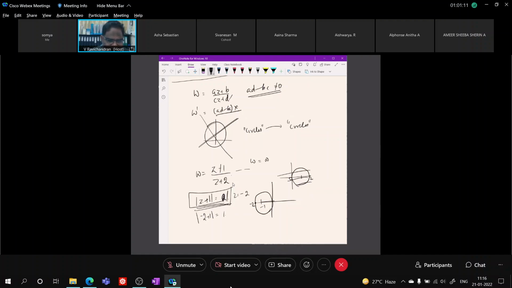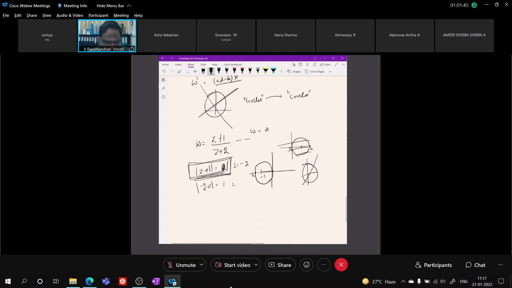On a finite circle, infinity is not going to be there. But this circle is transformed to either a straight line or a circle. Since infinity is not there in a finite circle, it should be a straight line only. So the image of this circle is going to be a straight line only. You can tell that easily from this, but you need to get a point on this circle that may probably go to infinity. If you can find such a point, then you can use this idea to see whether a circle really goes to a circle or something like that.